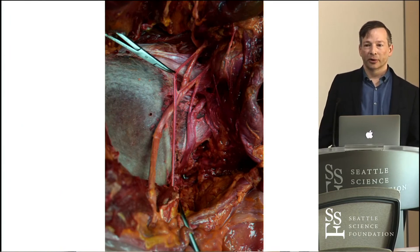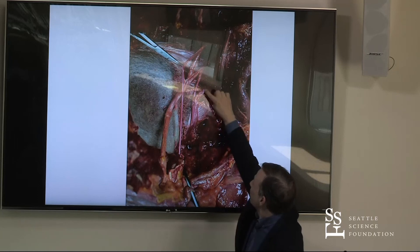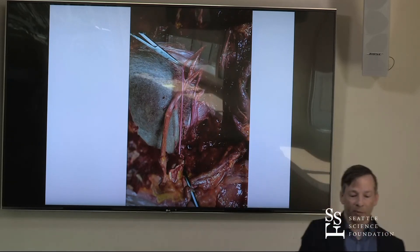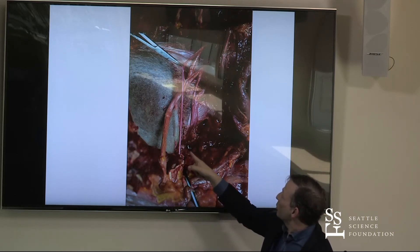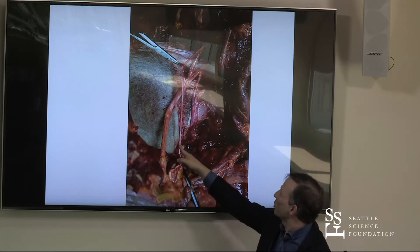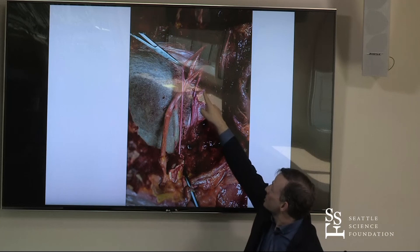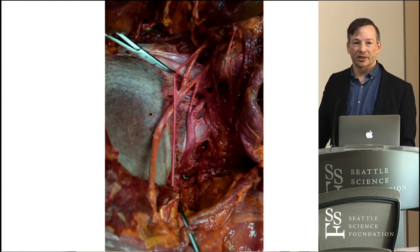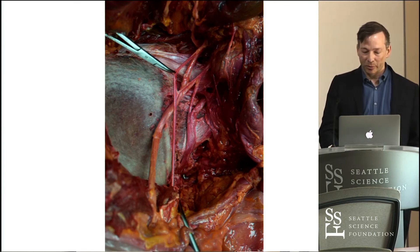The lumbar plexus can also be combined to form the lumbosacral plexus, and that's from a small contribution from the L4 nerve. This is the L5 nerve, and together with the little contribution from L4 they form the lumbosacral trunk that crosses over the ilium. The sacroiliac joint is visible here, along with the obturator nerve pulled over and the femoral nerve — femoral nerve more lateral, obturator nerve more medial. The L4 contribution to the L5 nerve forms the lumbosacral trunk. The iliolumbar ligament just below is a good landmark for identifying these branches of the lumbar plexus traversing down to fuse with the branches of the sacral plexus.